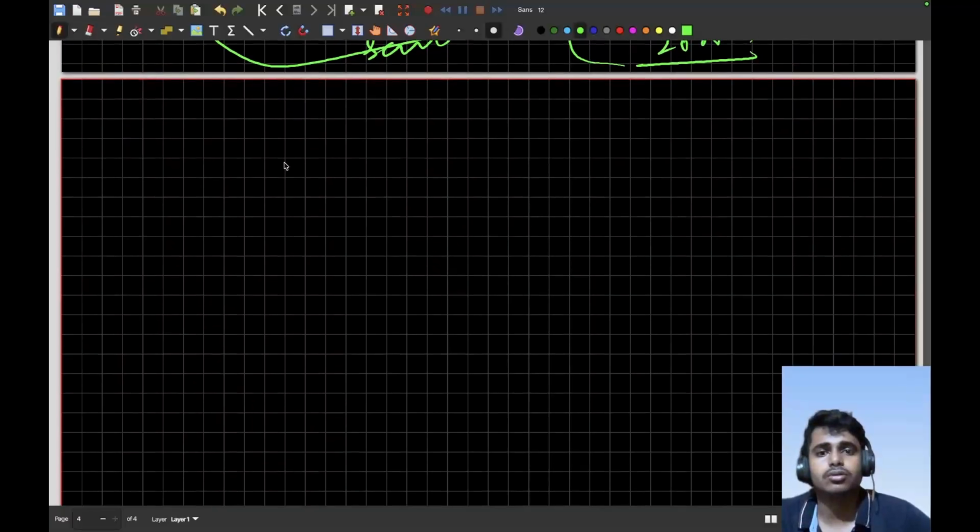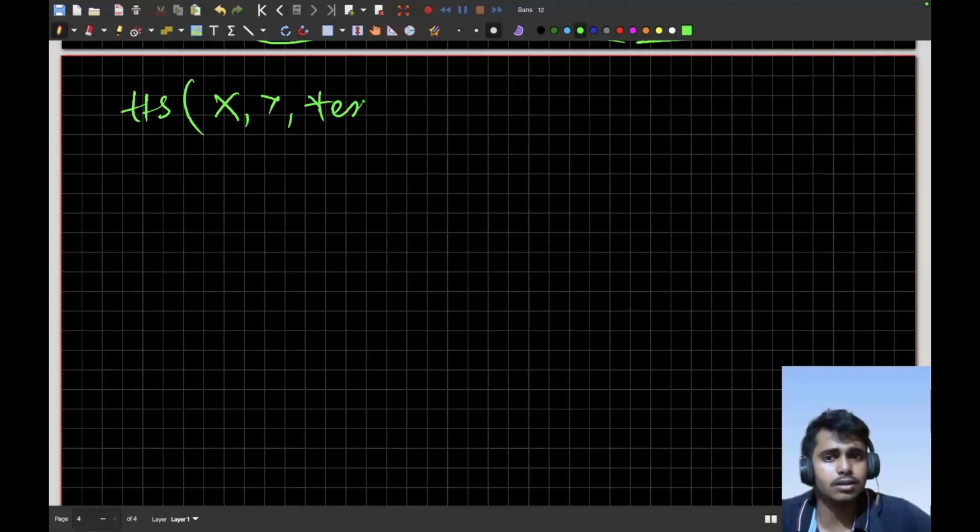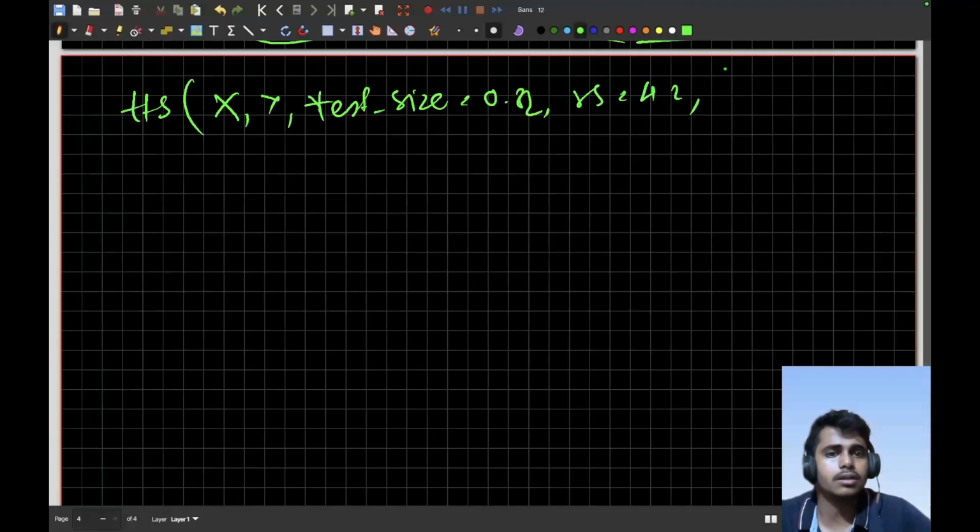So how to apply stratify? Just do one thing. When you are applying the train test split function, with x and y, test size equal to 0.2 or anything, and random state equal to 42, you give an extra parameter, that is stratify.